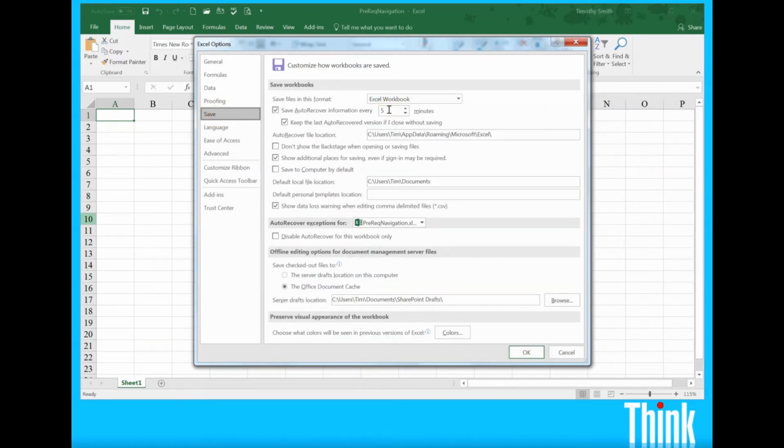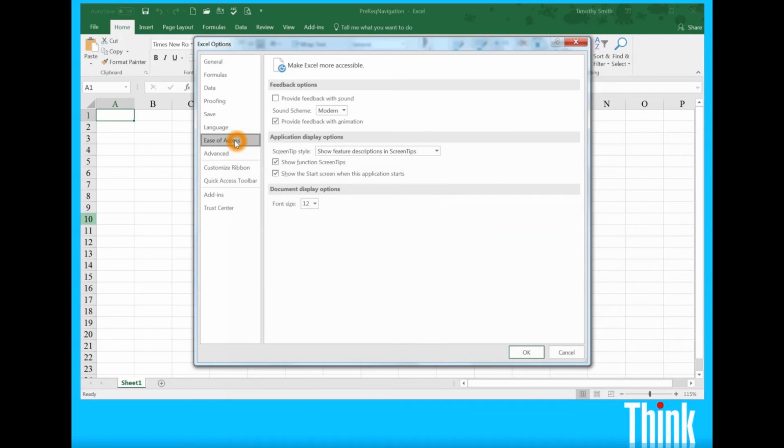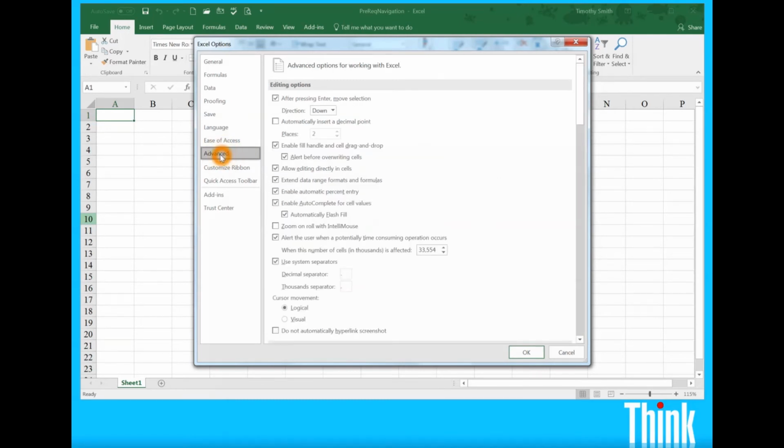saving. I always save my file. This is one of the things we talked about. I save it every 5 minutes. This is where you do it. And if you close without saving, this is where the file will be saved. That is configurable. Language. I only speak English. I'll probably end up with Spanish and German on here. So right now I'm only using English. Okay. More feedbacks here, and then we can get into advanced things.